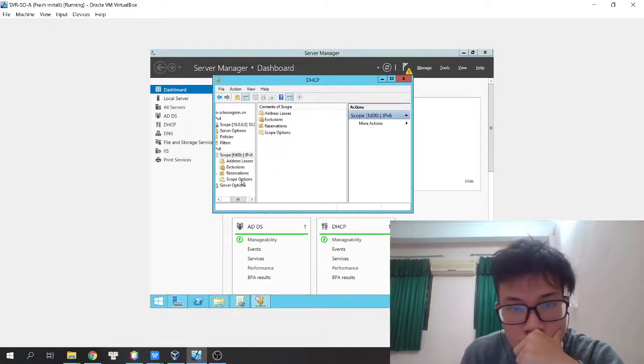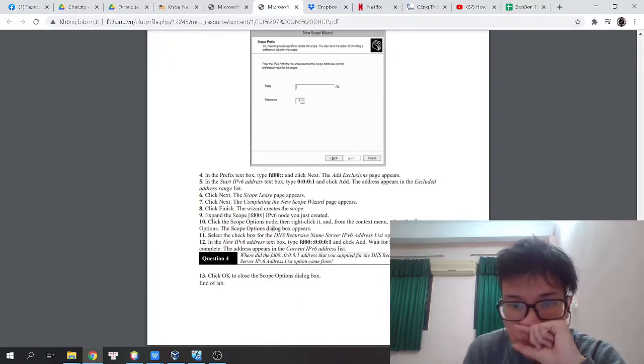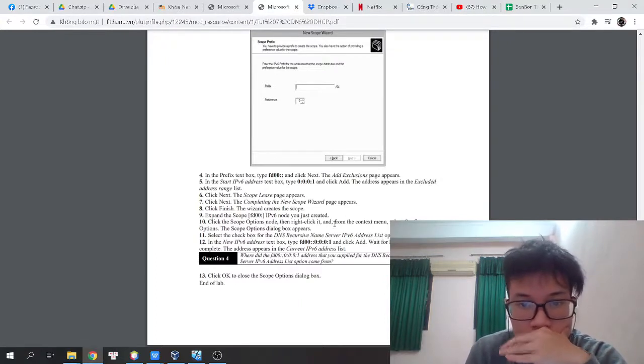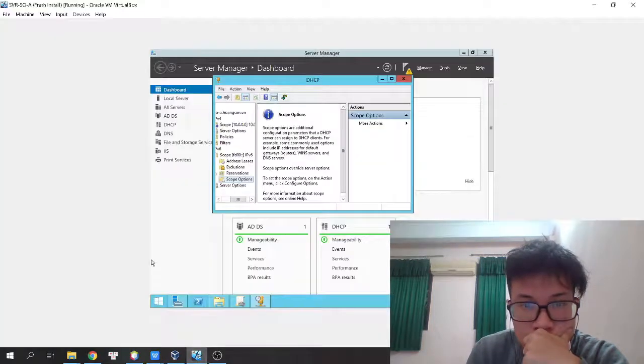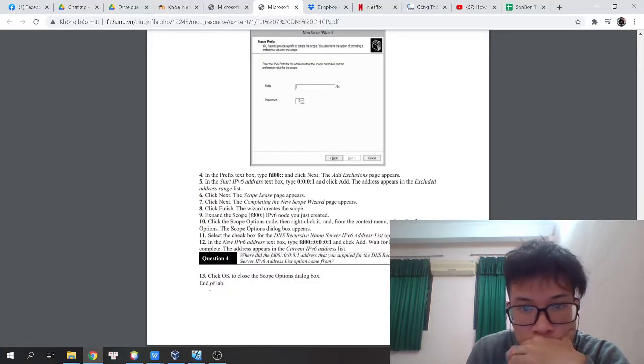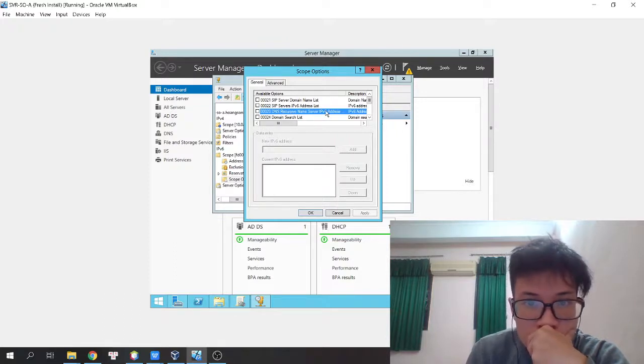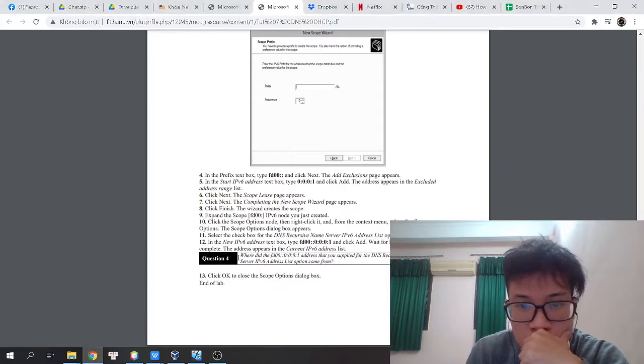Okay, let's go into the scope options to configure this new network. Now let's configure the option here. Select the checkbox for DNS recursive name server IPv6 address.